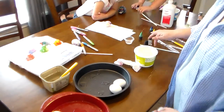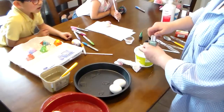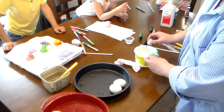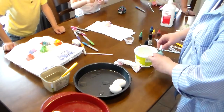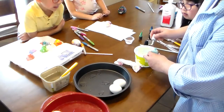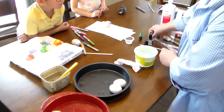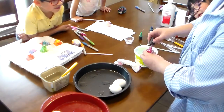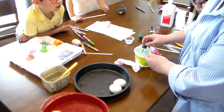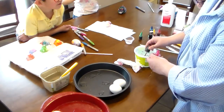For the marbling technique, I have a bucket full of water. Take your nail polish — remember your color wheel — and let it float on top of the water. Just do little droplets here and there. I think I'll add some pink sparkly polish too. You can add a few colors, but don't add too many — mix too many colors and you end up with black or a weird brown, and we don't want that.